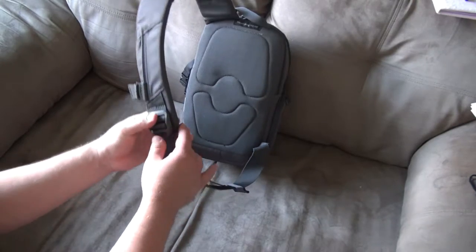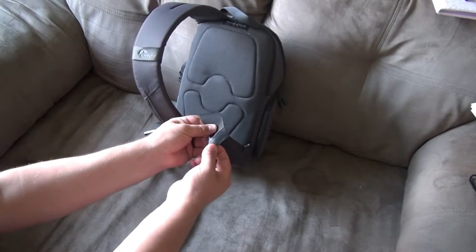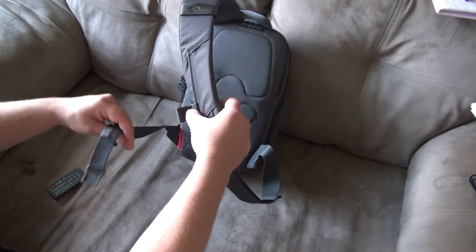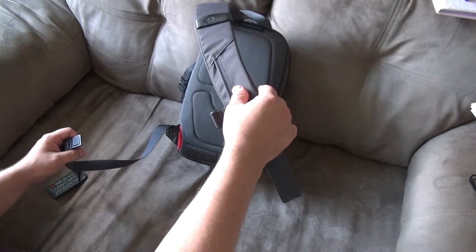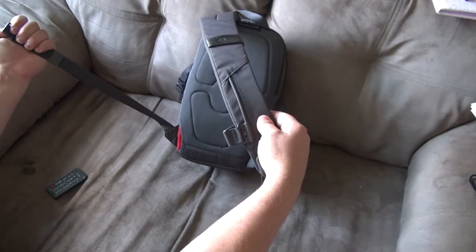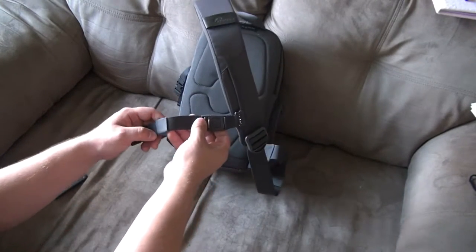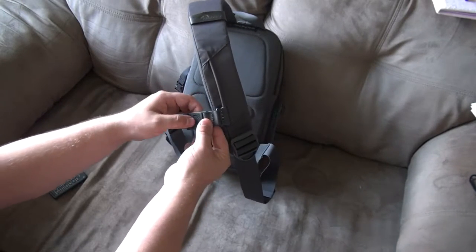I have mine adjusted all the way down. Another piece of attention to detail is these little rubber holders here, and what you can do is put the strap underneath the holder so it's out of the way. This piece right here is a clip that meets up with the strap here, like that. What this is for is if you're moving around a lot or particularly leaning over, the sling design isn't very stable. So this strap allows you to make sure that the sling is adjusted to the center of your back. And again, you see these little rubber pieces that allow you to secure the strap out of the way.